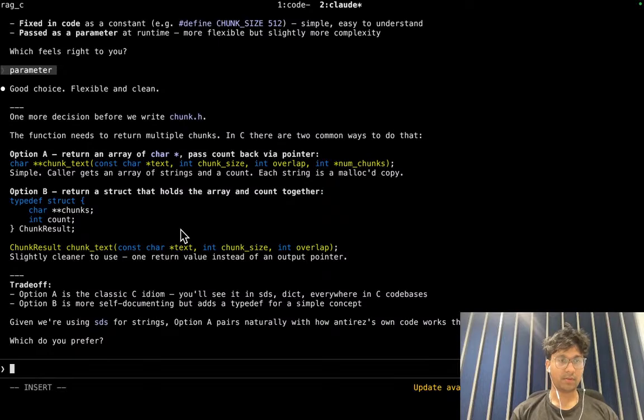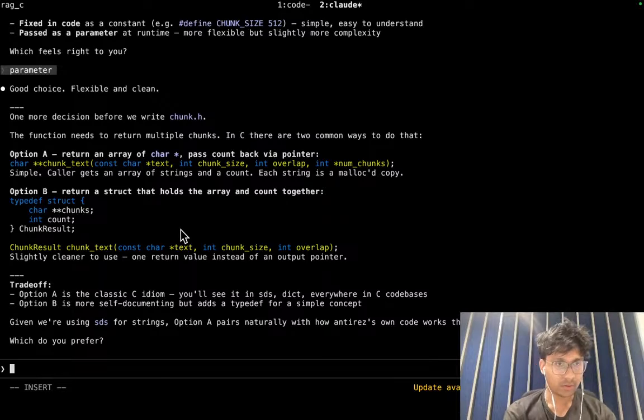So we try to understand what option A is. It is char pointer chunk text, one star pointer text, int chunk size, int overlap, int number of chunks. The function needs to return multiple chunks.